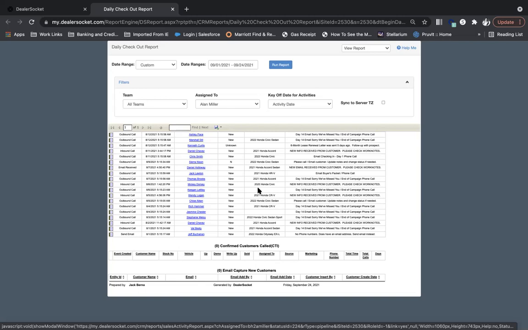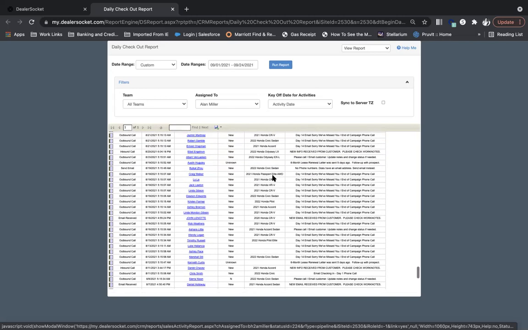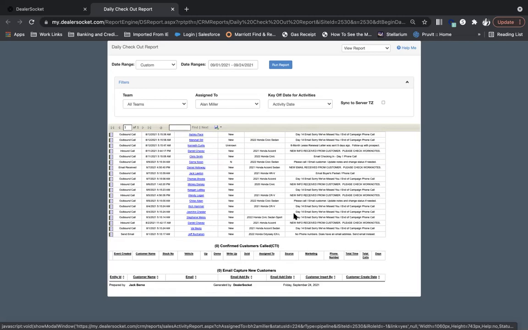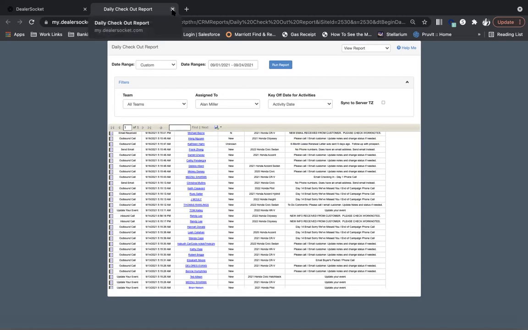So look at it from that standpoint. I don't look at it from the standpoint that they're not doing the job. I think in this example, they are doing the job. I think it's a fault of the system giving them too many tasks that they can't potentially keep up with. I'll also show you confirmed customers if you have CTI and how many people you've captured that are new customers via email, gathering that information.